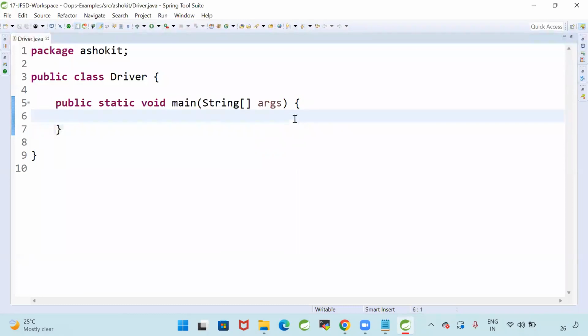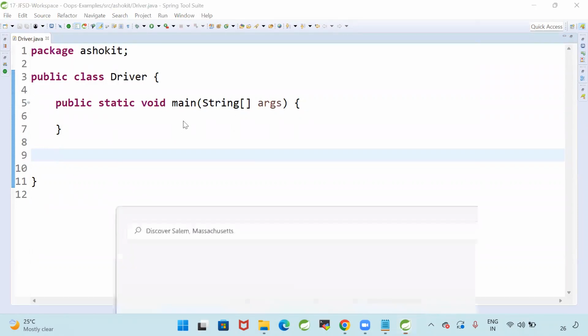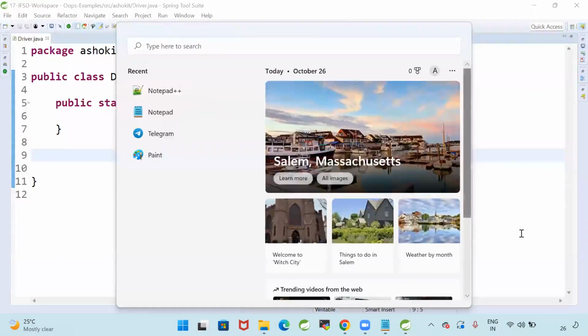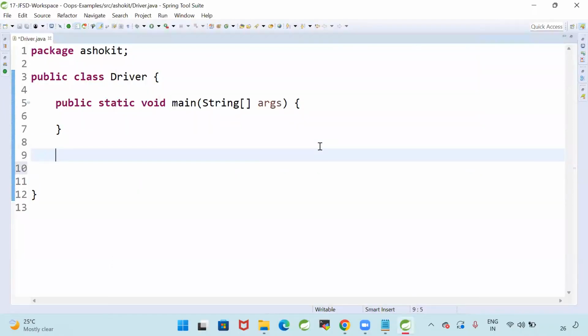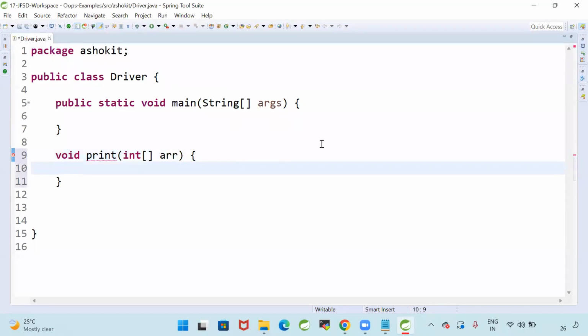Now, here I want to write a method which will take an array as an input and will print the elements of the array on the console. Can I write a method for that? Yes. I want to write one method which is used to print elements of the array.